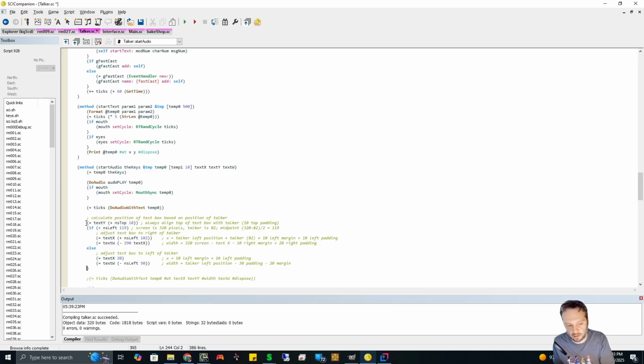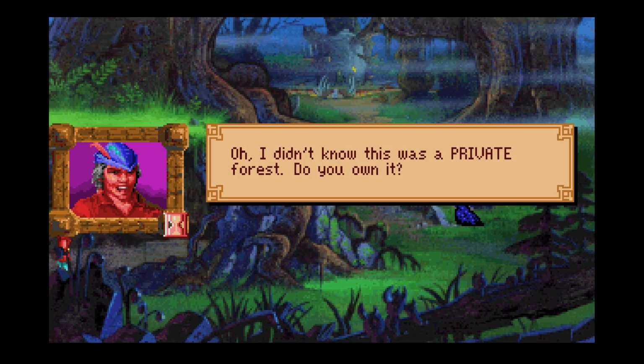We can align the text towards the top of the talker window so it always appears the same way vertically. And then horizontally, it can appear either to the left or to the right, depending on where the talker window is on the screen relative to the midpoint. So if the talker is left of the midpoint, then we do the text box to the right of the talker.